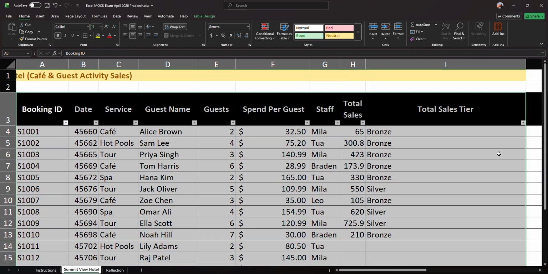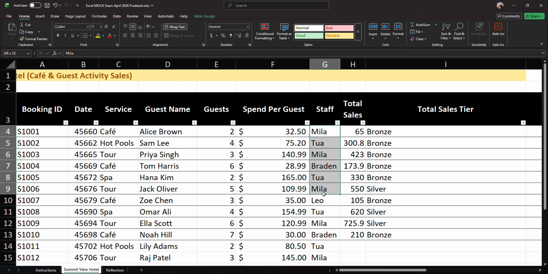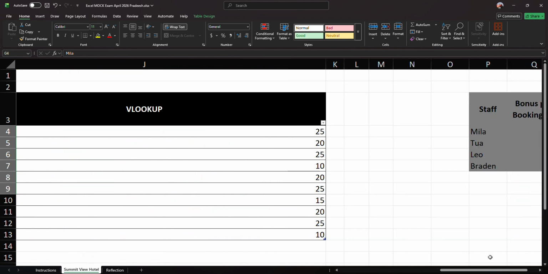Validation here. So in this case, what I'm going to do is data validation. The idea is to look at our staff. So basically, we only have these guys as our staff, right? So we can't have people entering names like Brenda or Sam, who's not here.